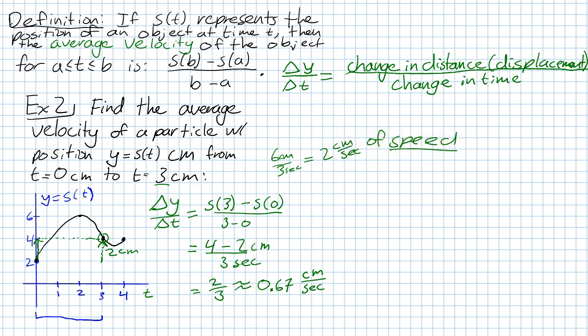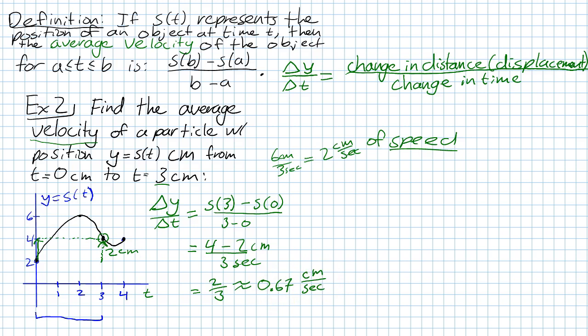But we're not talking about speed here. We want to know average velocity. So why is speed different? Because you want a total of that much distance going forwards and then backwards of 6 centimeters, but your displacement is only really the difference in your position at the end minus where you started. So anyways, you end up with that 2 centimeters over 3 seconds gives you 2/3 of a centimeter per second.